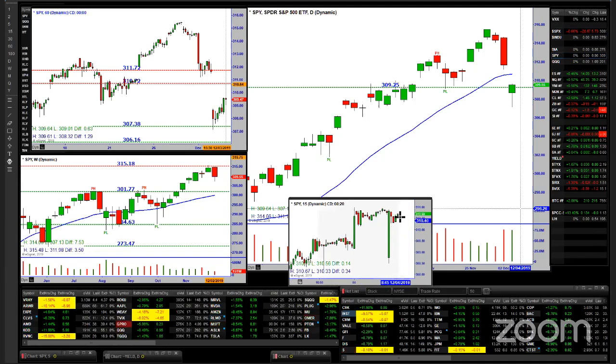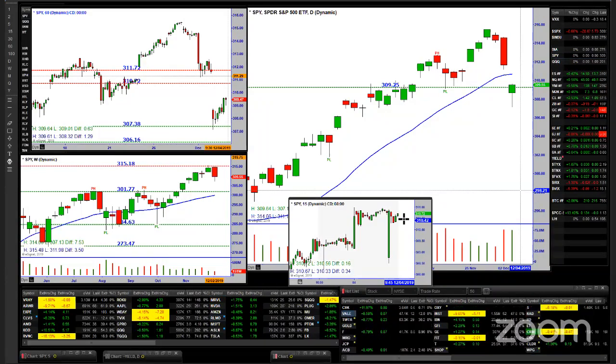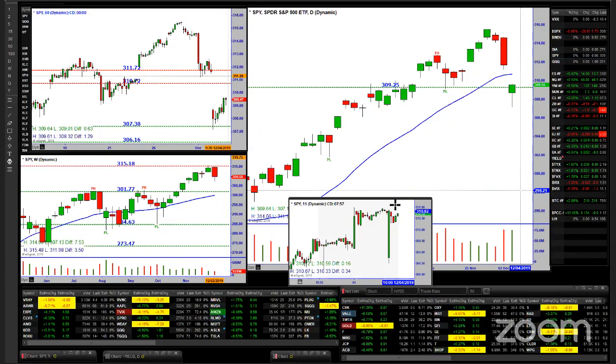Meaning, well, if it breaks out above the highs, does it keep pushing toward 312-ish, where there's going to be more sellers, or does it poke up and if it immediately comes back in and we get a breakout failure, that would be a go signal with a break under a prior bar's low. So let's see if we get a breakout failure. That would be confirmation of what we want to see based on the higher time frame. That would hold above this level here, right? And then, of course, if it goes down, we'll have to assess that at the time.